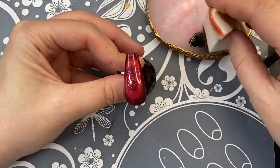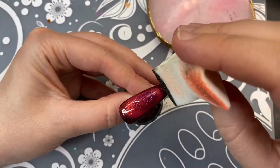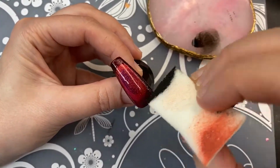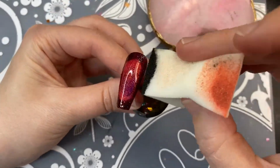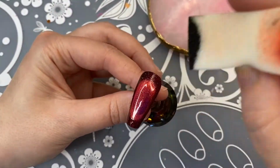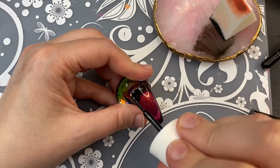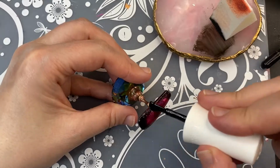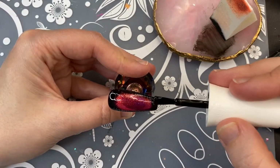To get the pigment right, you do have to do it a couple of times and cure in between to actually get the pigment that you want. I eventually switched to a nail art gel instead of using polish because it was a little bit thicker and I only had to do 2 coats of that instead of 3. I do repeat this process on all of the nails, so I don't show it again after this part because we do nail art in this video.